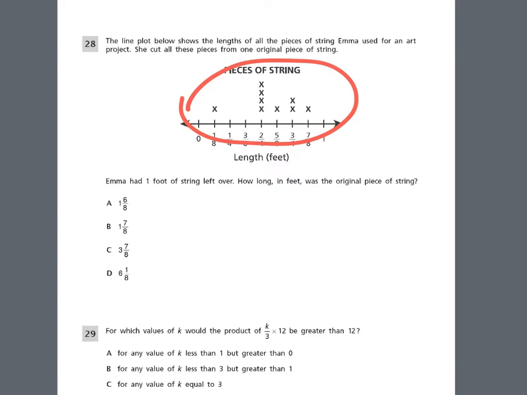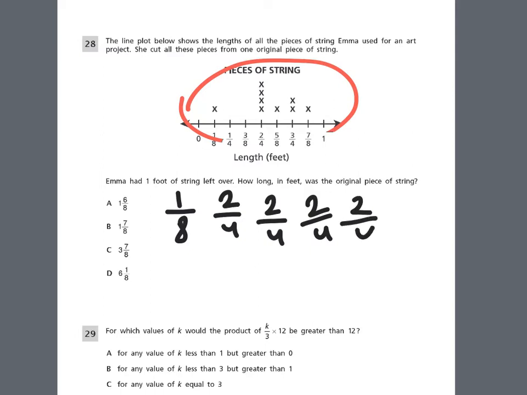So we know it will be 1/8 because there's one x up the top. Then it will be, let me erase this real quick so I can see better. Then it will be 2/4 4 times, so it's 2/4, 2/4, 2/4, 2/4. Then it'll be 5/8 one time, and then it'll be 3/4 2 times, 3/4, 3/4. Then it'll be 7/8 one time.